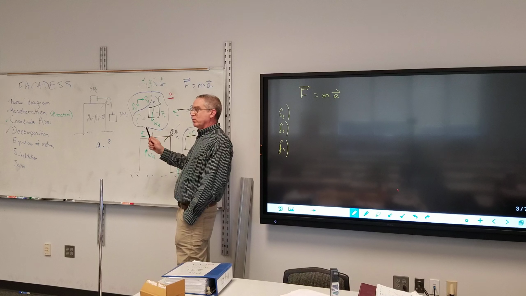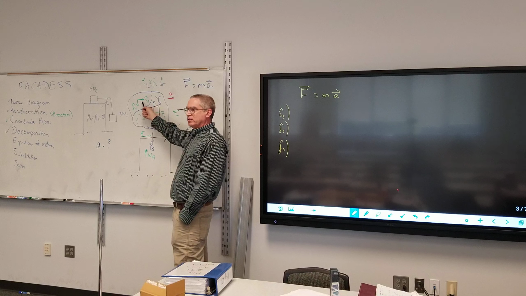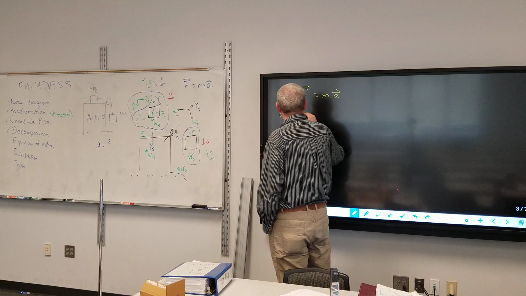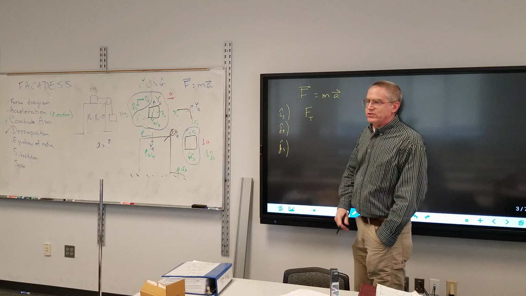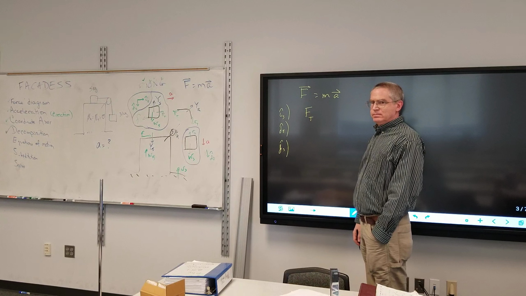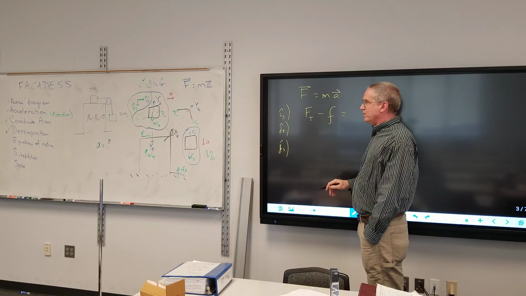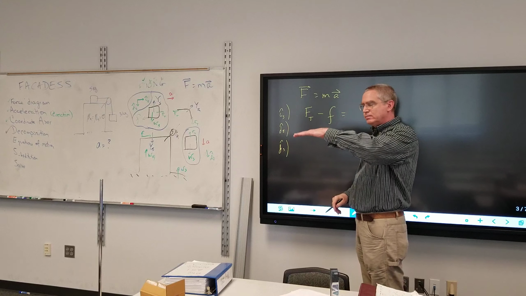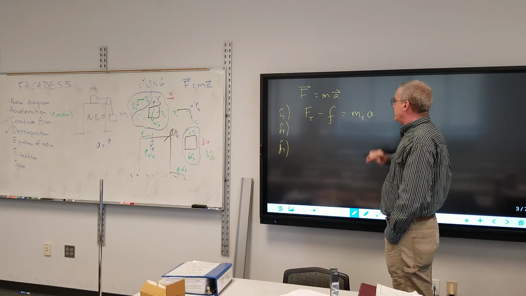What are all the positive ones? What are the forces in the positive I5 hat direction? Just tension. Yeah, this is the only one pointing in the same direction as that. So I put down tension. All right, what are all the negative forces in the negative direction? Friction. Minus the friction. Equals, so that's all the forces that are horizontal there, is equal to the mass of the 5 kilogram mass times the acceleration.